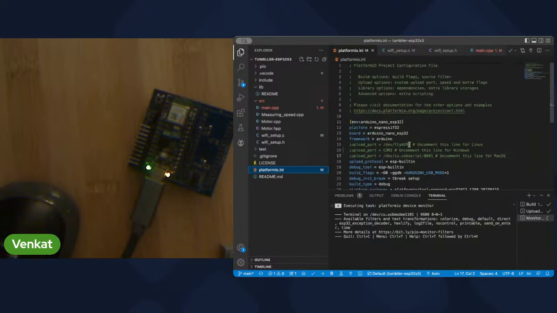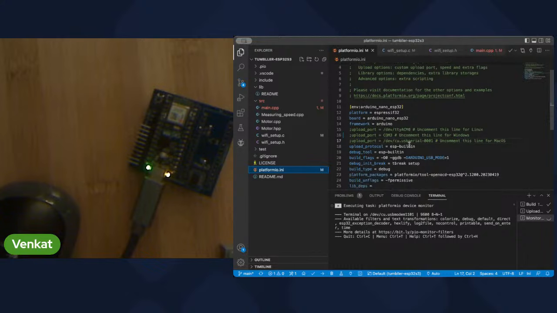Just let me search. Okay, look for it. Oh, I think I deleted it all from my code, so I don't have any more. Okay, below that you see framework equal to Arduino.